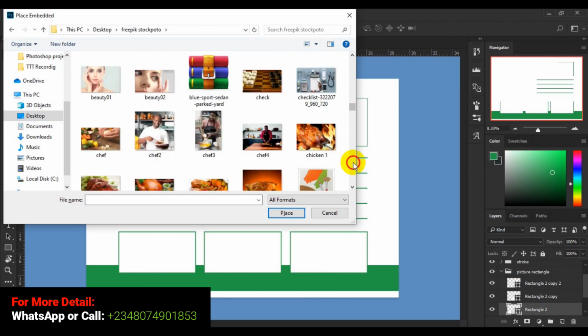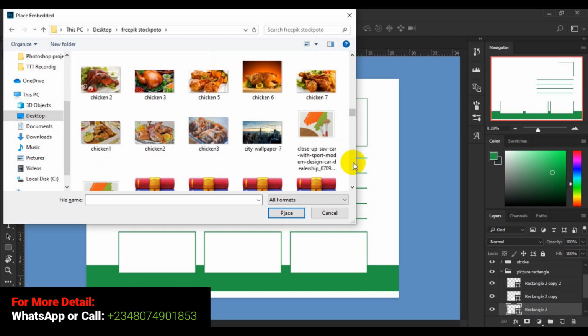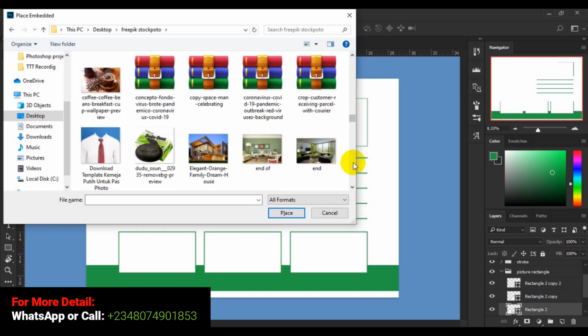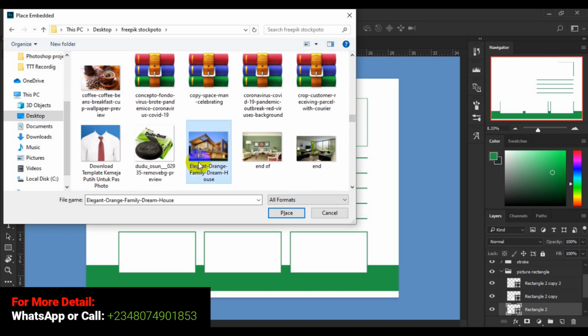Since the objective of the design is a real estate company, we have to make sure that we look for a house. So this is the first one I'm going to use, and click on place.